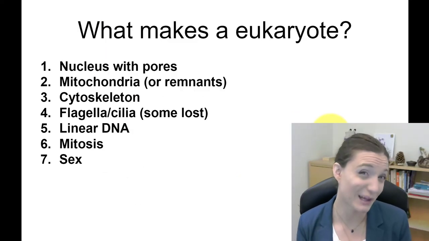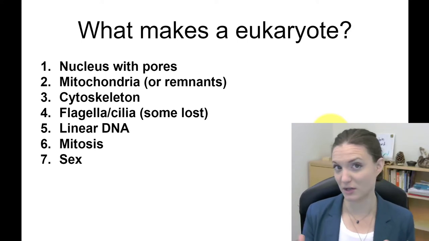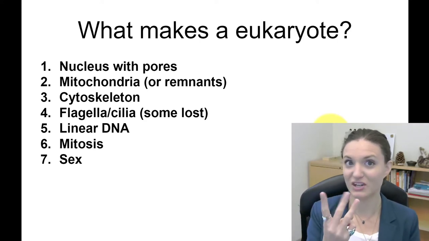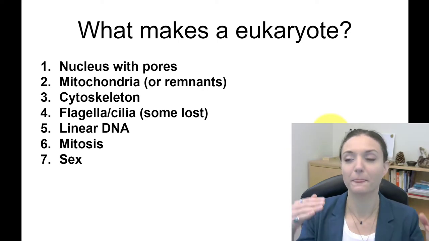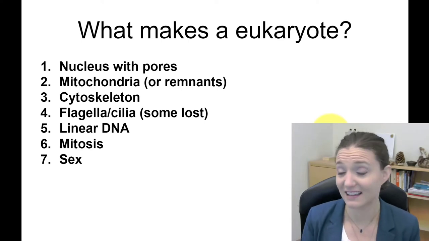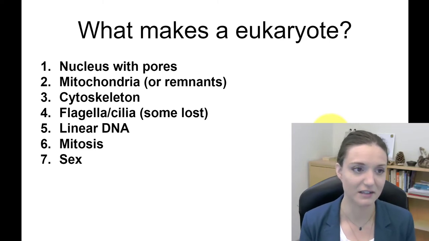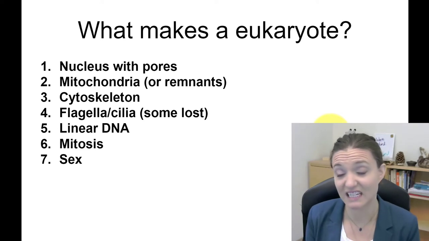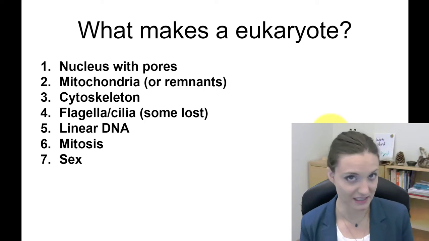Eukaryotes have a very specific cytoskeleton, which allows them to change shape and be a little bit more flexible with the shape that their cells make, right? So when we talked about prokaryotes, they really only come in one of three shapes, right? They're kind of static, and really once they're in that shape, they're stuck in that shape. Eukaryotes are these shape changers because they have a cytoskeleton that is unique, that allows them to change the shape of their cells and have more variety in the shape of their cells. Most eukaryotes have a flagella or cilia. Some have lost it secondarily, and even within a multicellular eukaryote, not all of the cells will necessarily have cilia or flagella.